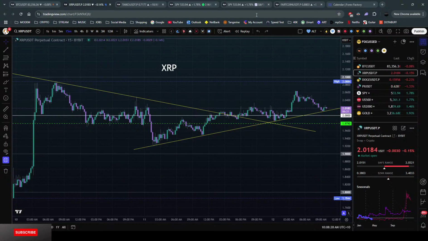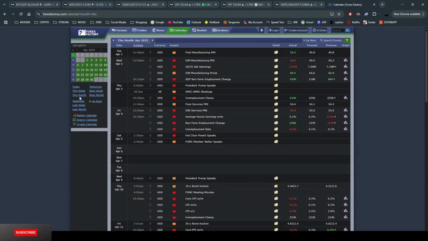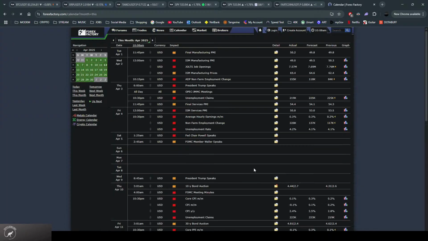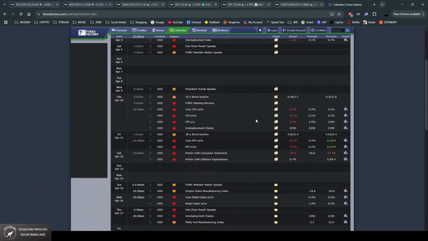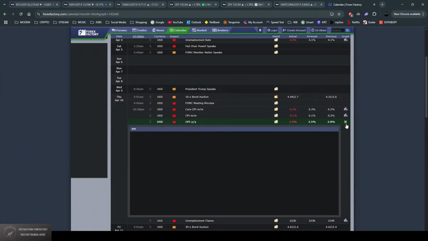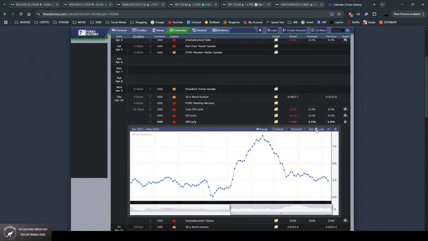I think the most recent CPI that came out was optimistic. I think it was a 2.4 off a 2.5 core forecast. Now this was originally a 2.6 forecast, but we managed to get back down to 2.4. That's excellent. We're heading in the right direction with inflation.